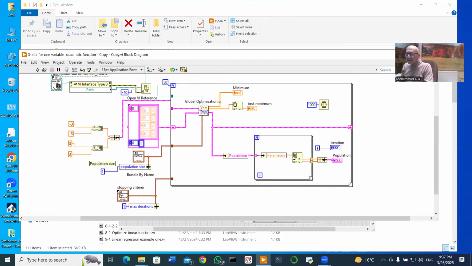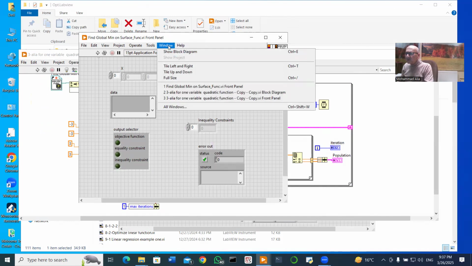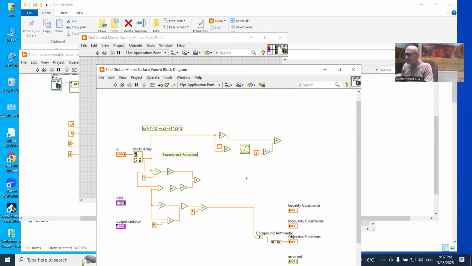We open the page where we have written our objective functions. Here is the function which we are interested in. This function is x squared plus the sine of pi multiplied by x, and this sine is multiplied by 2 and added to x squared.